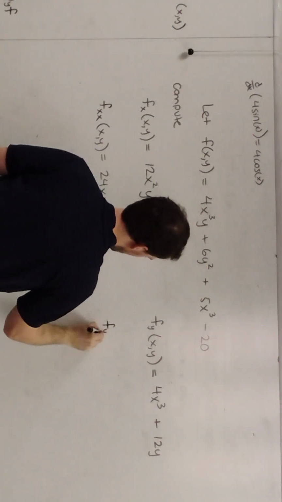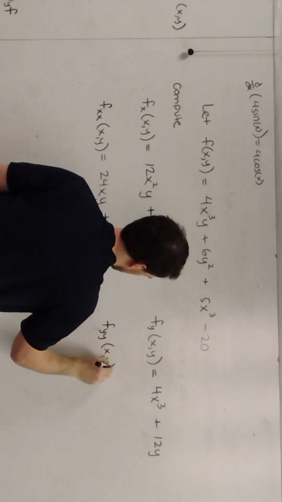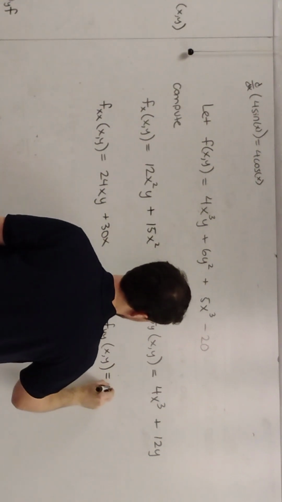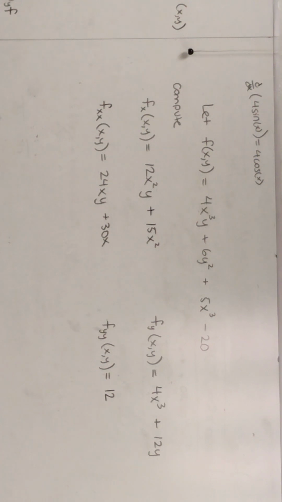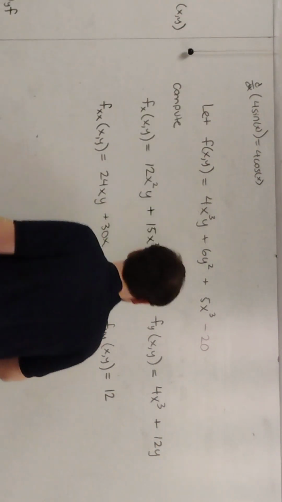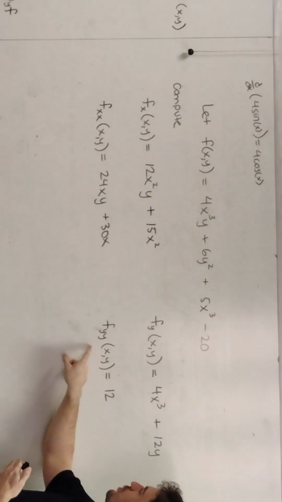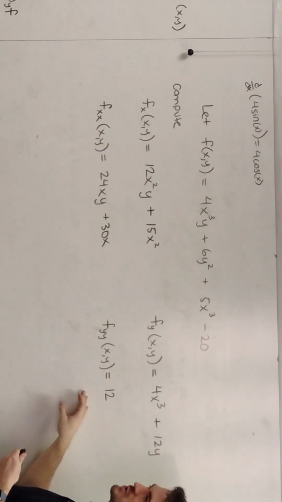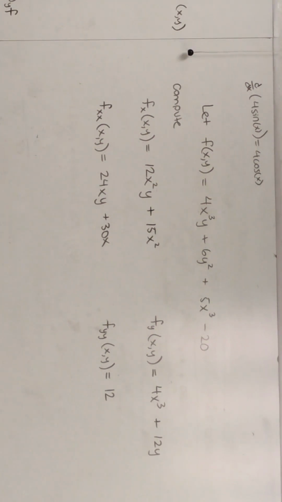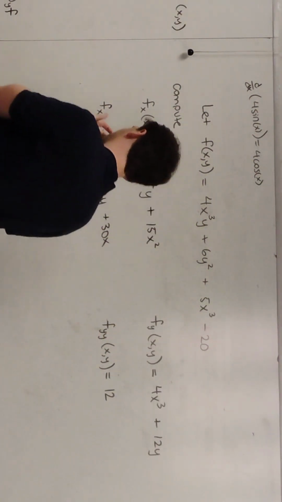We can of course do f sub yy. So now we know, like, that y is 12. This is saying your second derivative with respect to y is always 12. No matter what you plug in, you're going to get 12. There is a new one, though, that we never had in Calc 3.